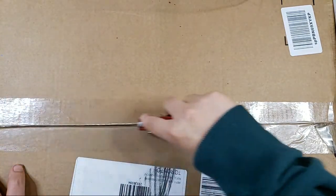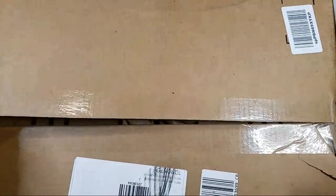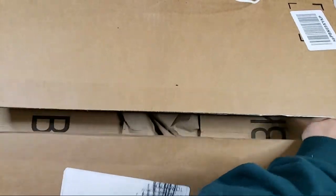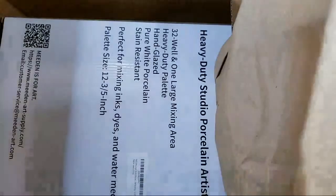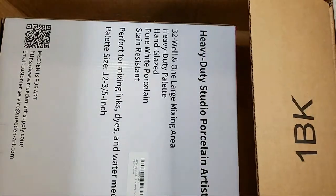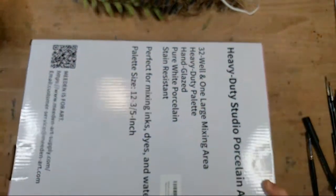And now I'm going to open this thing. Ta-da. So this arrived a couple days ago. I'm pretty sure it's my order from Amazon US. Although it wasn't super clear, they don't really mark it very differently from the ones that come from China. Yeah, there we go. But it was much, much, much cheaper to get on US Amazon than it was on Canadian Amazon. Like half the price or less.